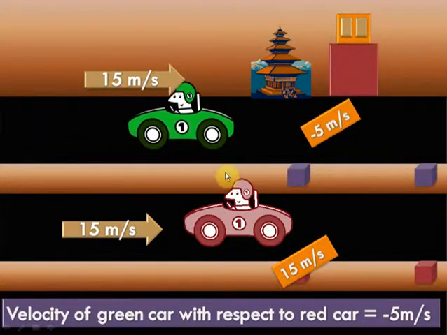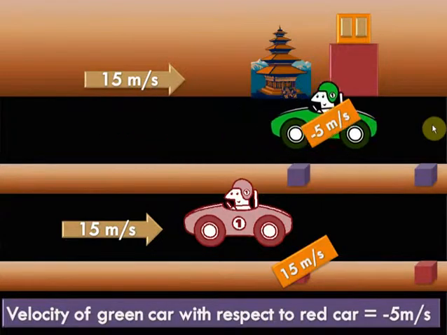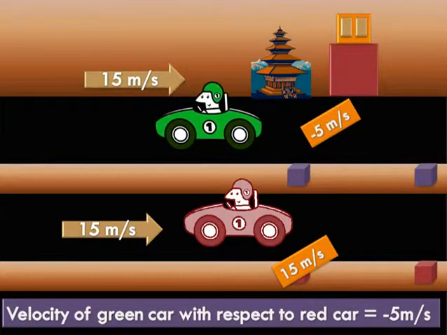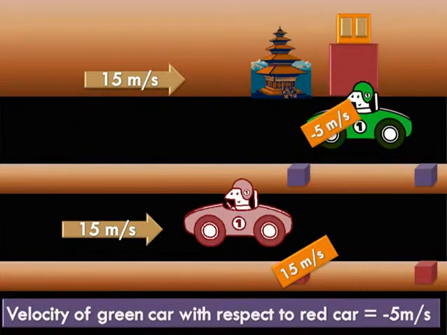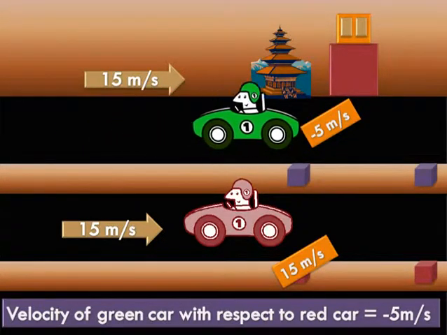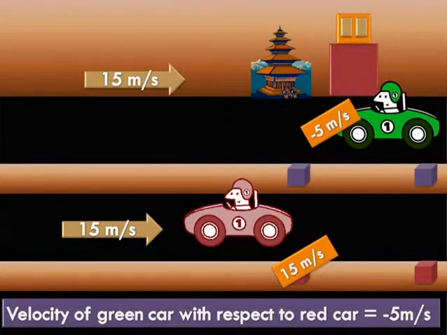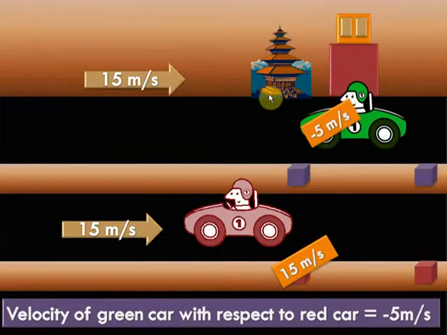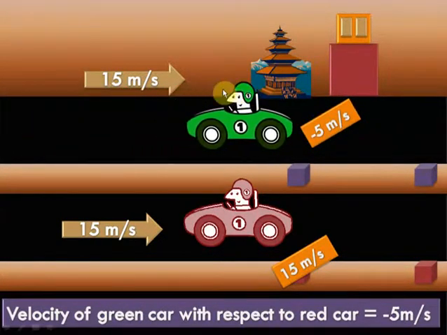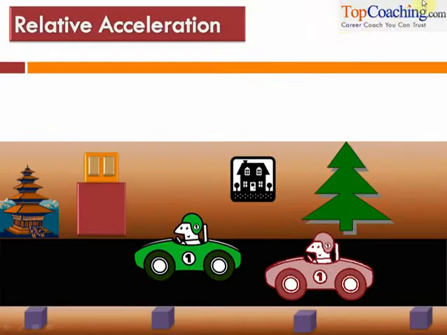So there you go. This is exactly how the green car seems to be moving from the red car, for an observer inside the red car who is at rest, isn't it? The car is not moving away from him. He can hold the steering wheel, he can sit on his seat, and he can feel the car at rest. But the green car is moving backwards with respect to him. So the velocity of any body with respect to another body is the velocity of that particular body when the body in which the observer is situated is at rest.